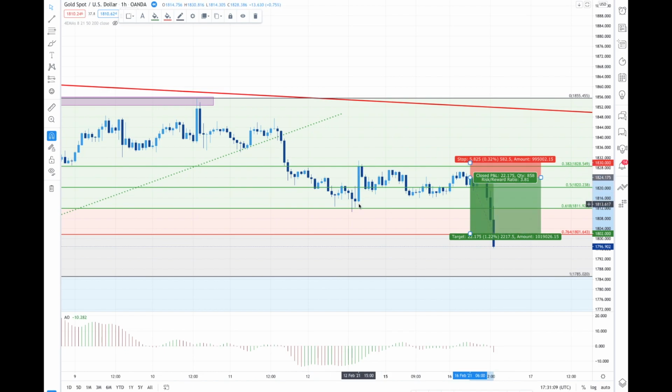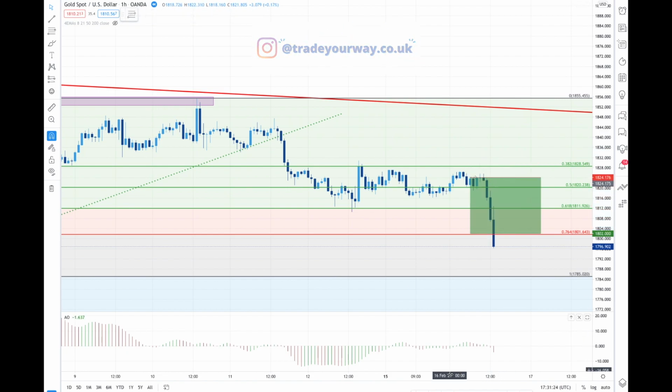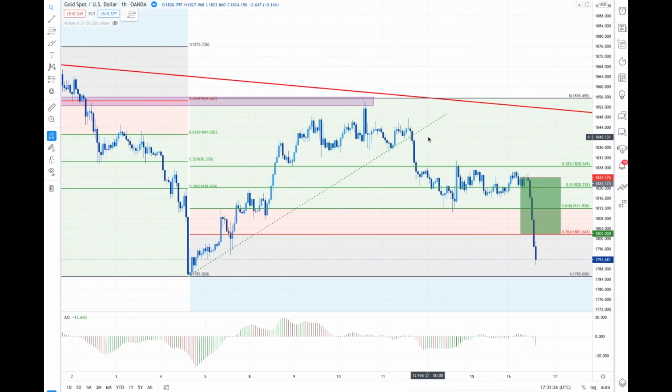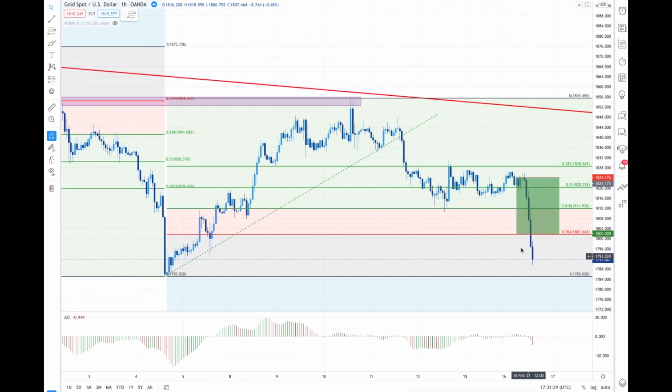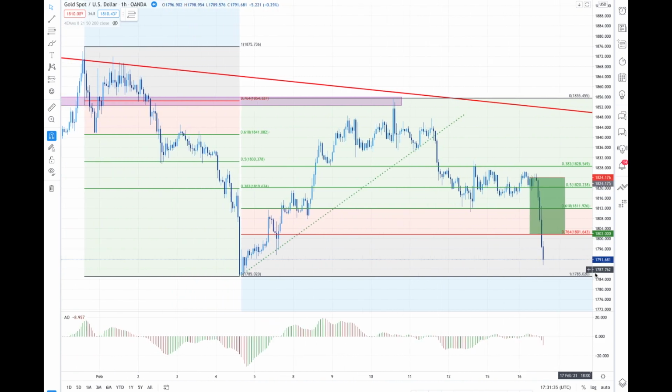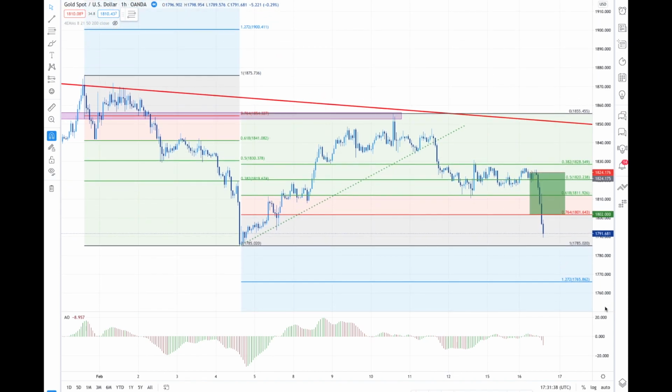It gives you opportunities. And our target with the 764 strategy is simple. The first major target, T1, is always going to be the 764. Now in this case, beautiful really, because it cut through, and so then we start looking for the bigger picture. We start looking for the full retracement. So that could be our T1 if you got in here, and then our T2 would be 1785. But in this case, because it's pushing down quite hard, we would be interested in 1765. And why are we looking for 1765? Because it's blown through the 764. So that's our 764 taking it up, taking it down, money's made.